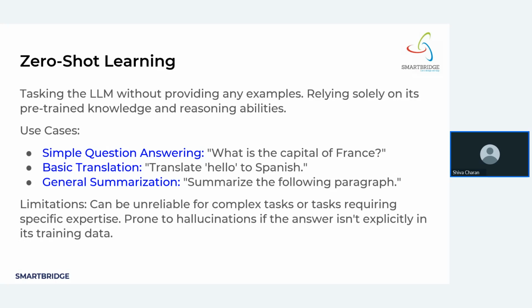So if the topic you are asking about is present in the training data but the specifics are not, then it is prone to hallucination. It will overthink and generate some other irrelevant response. So that could be one main issue with zero shot learning. We need to make sure that is not happening.